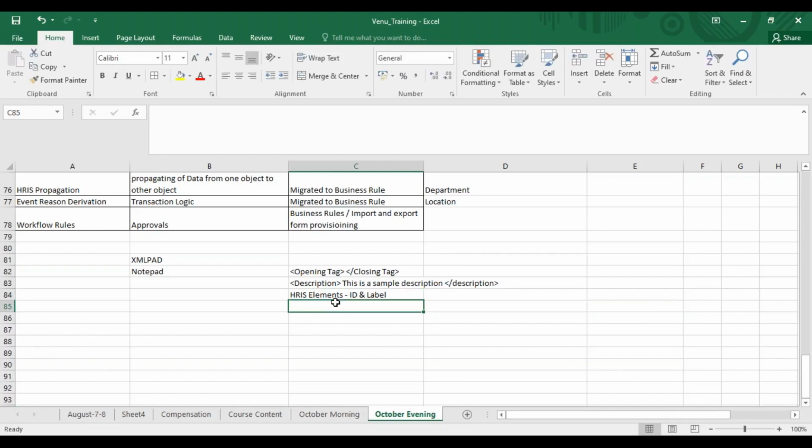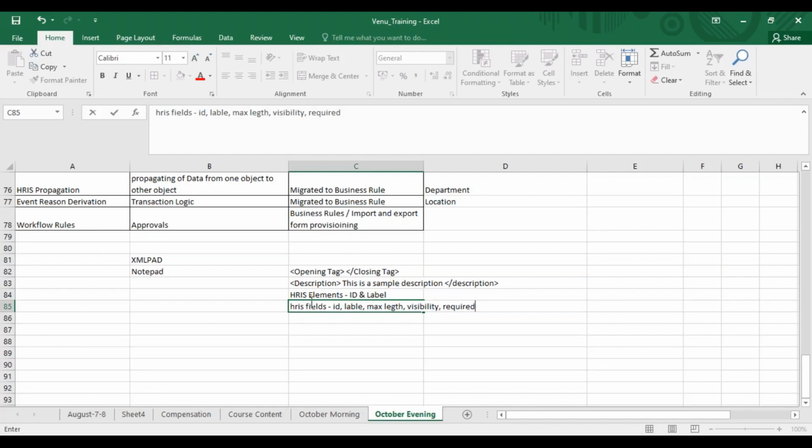Okay, and once you define the ID and label, you'll go and look at the HRIS fields. There are a number of fields that are added under each element, and again for these fields we have ID, labels, max length, visibility, and required.